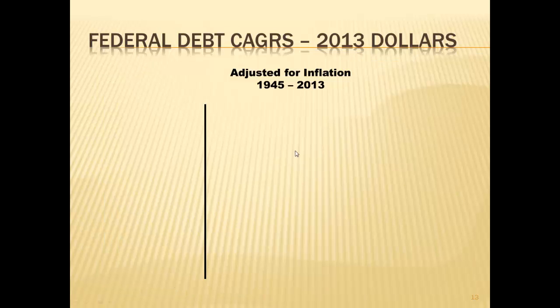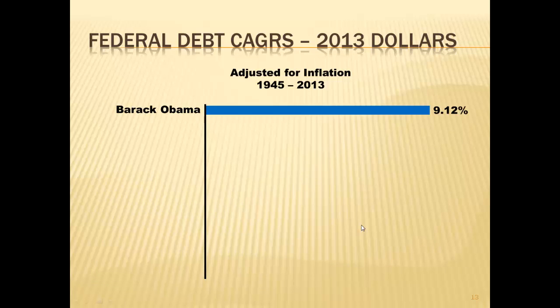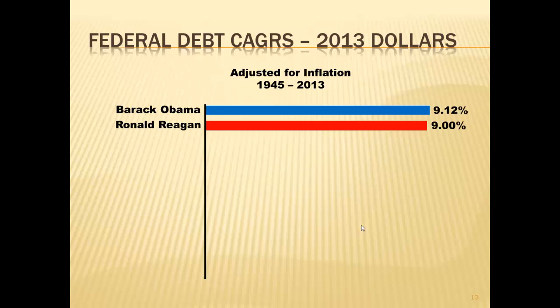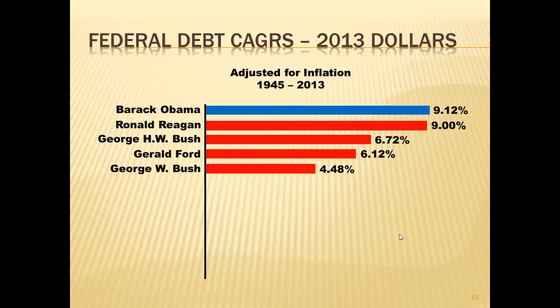All right, so who are the winners, who are the losers in terms of CAGR? Well, my friend was right. President Barack Obama is the highest with a CAGR of 9.12%. That's higher than anybody else. Number 2 is Ronald Reagan. This was a surprise. I didn't expect that. He was just a tad less in growth rate than Barack Obama. And next is an even greater surprise. The next 3 are all Republicans. George H.W. Bush, Gerald Ford, and George W. Bush all had significant CAGRs.